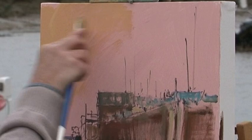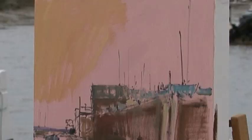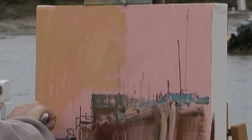Right, see, look, I'm holding that brush here. Right? I'm not standing doing this. I'm actually holding it and pushing that against the canvas. So I'm going to paint this down to here, into this.